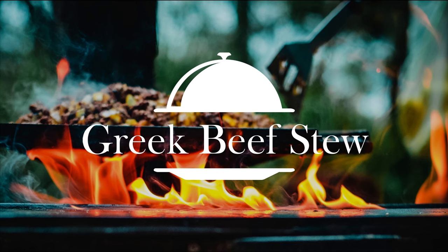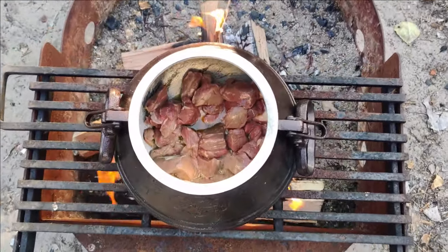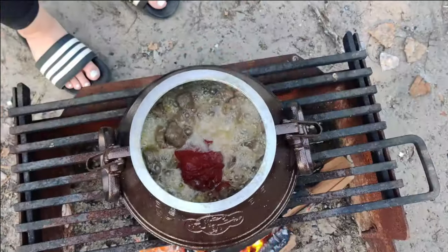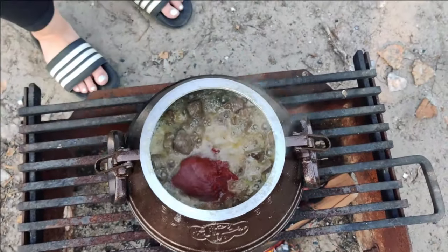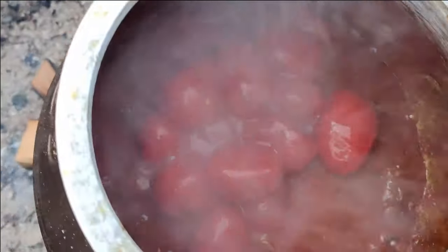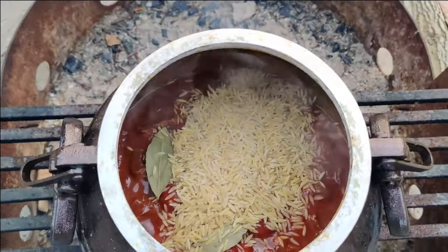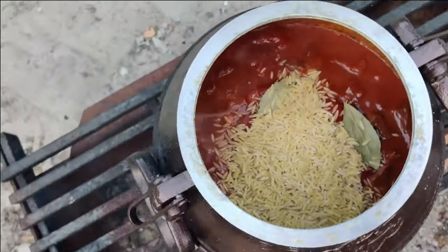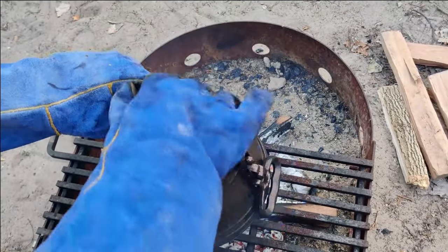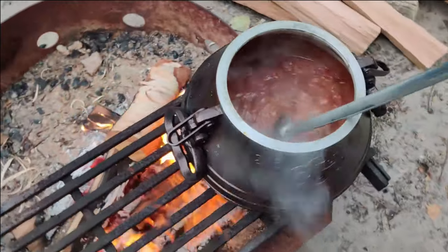The last recipe is something a little more complicated: a Greek beef stew cooked in our mengrills pot. We love using our mengrills for anything stew or soup related while camping — it fits perfectly over the campfire and can be used as a regular pot or as a pressure cooker. Because this recipe is more complicated, we have a whole separate video for it, so head over and watch the Greek beef stew video for step-by-step instructions. This recipe uses beef, orzo pasta, tomato paste, whole canned tomatoes, a little bit of red wine, and salt and pepper to taste. Once it's all cooked, you top it with feta and enjoy. We also love this recipe while camping because it's a one-pot meal — it has more ingredients than some of our typical food, but it is really easy to make because you literally just throw everything into the pot and let it cook.